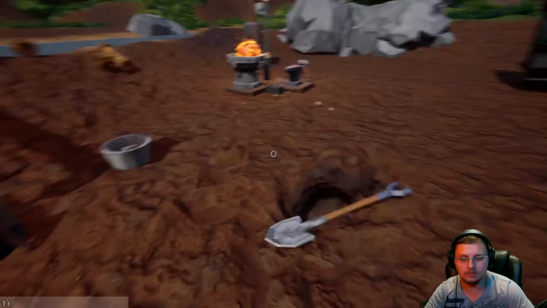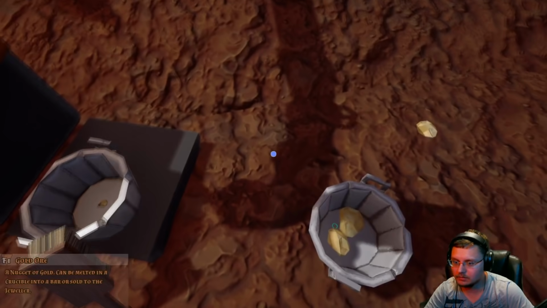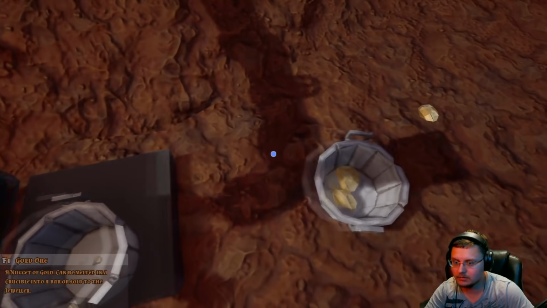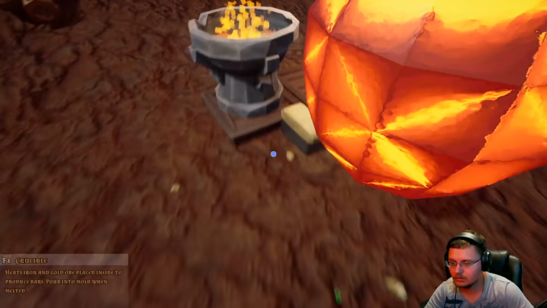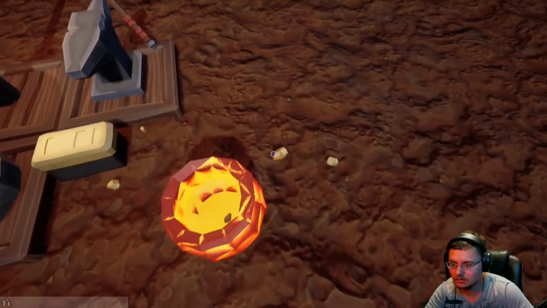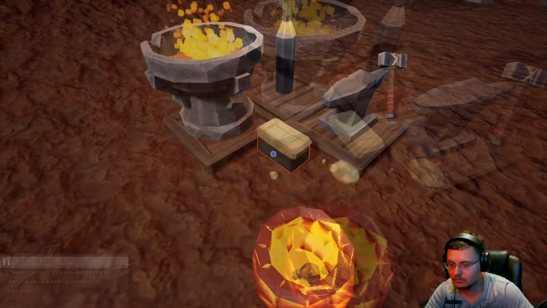All right, so let's run up over here. Get this little guy out, put him in there. This little guy out, put him in here. Come over here, grab this. Pour you out. Perfect. Put you on the ground. Fill you up with these little pieces. Starting to get the hang of it. We're moving quicker.